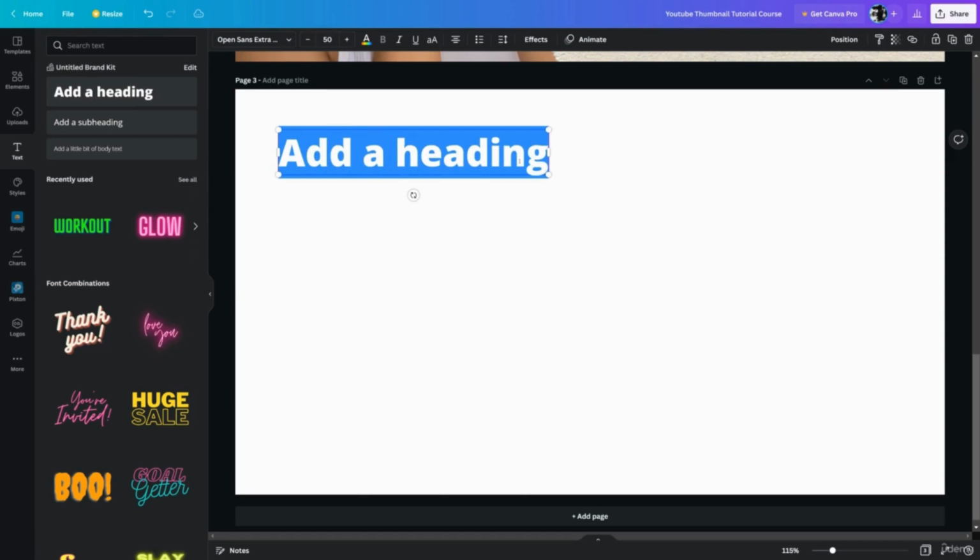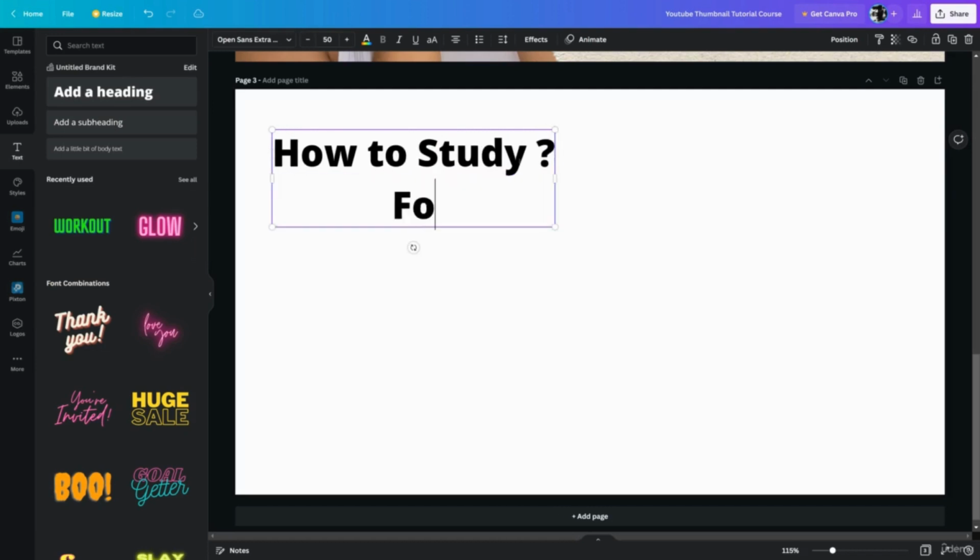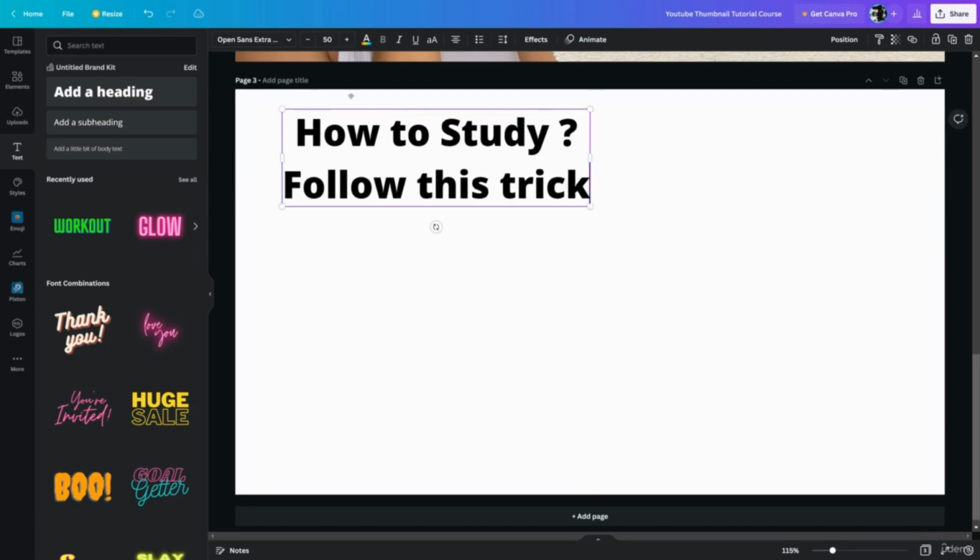So maybe I'll write how to study, follow this trick, right? And here I'll just keep it left aligned.